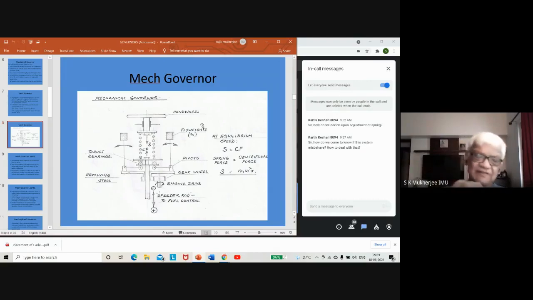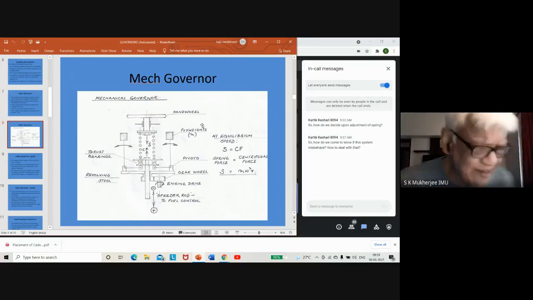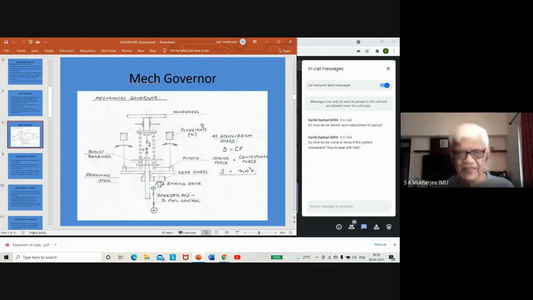So if you get 5 kg pressure of the air, you know it is okay. And these are all calibrated during sea trials. And the sea trial reports will be available. And if at all you want to make changes, you will have to make changes and make an entry in that report. So it rarely fails. Now, if it is pneumatic, you need to only keep that air clean.